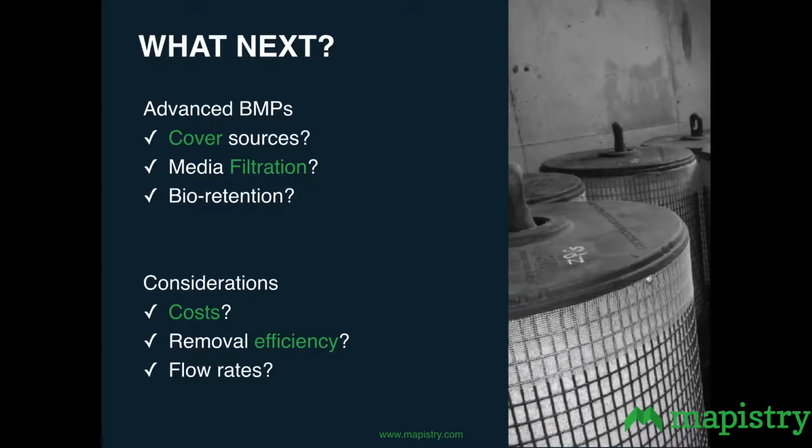Things to think about: costs. What's your removal efficiency? What kind of flow rates? If you're over 1,000 GPM, sand filters on rent can start getting really pricey, and maybe you should look at some other strategies there. If you have really high flow rates, think about, is it all drainage areas that are contributing to your problem, or is it one smaller drainage area that you can invest in a sand filter or some sort of treatment system or covering for that small drainage area to bring the flow rate down.